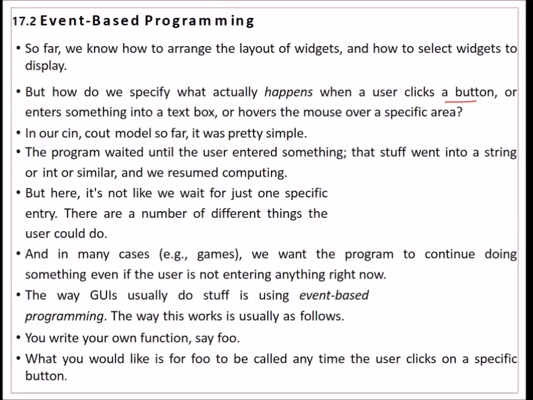In cin and cout, we just enter values. The screen will come, we enter a value, and the computation will go on. But what about the case when you are actually working on a GUI? So we do stuff using event-based programming. Some event happens, and on account of that event, an action takes place.